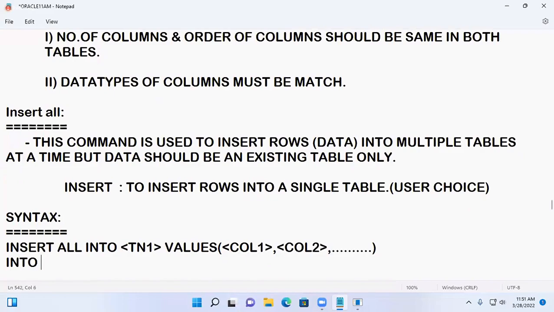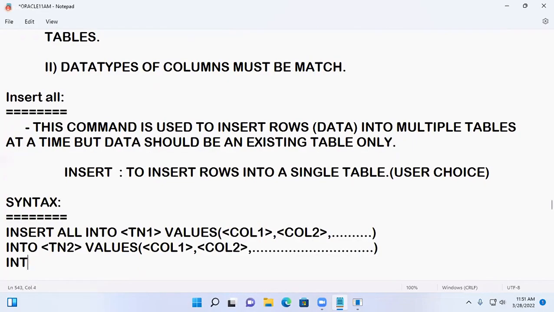Like this, into table number 2 values of column 1 comma, column 2 comma, and so on.